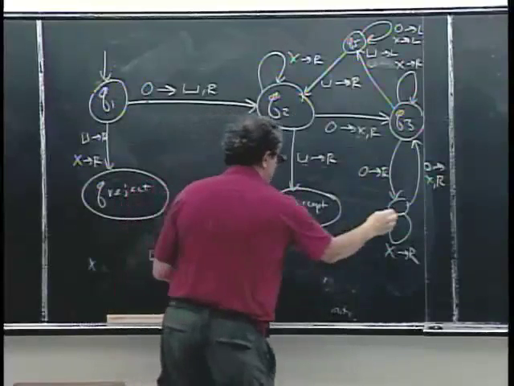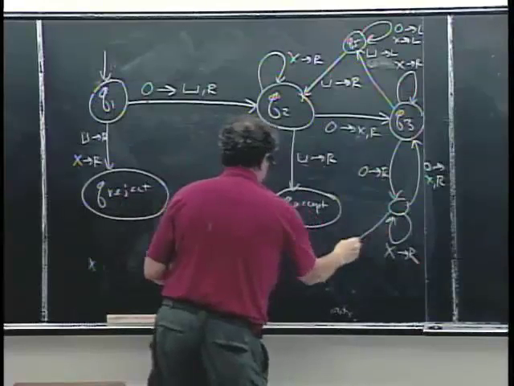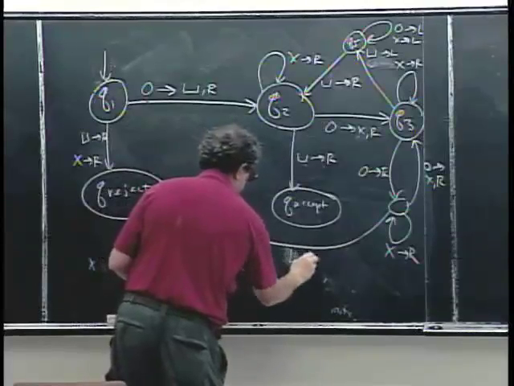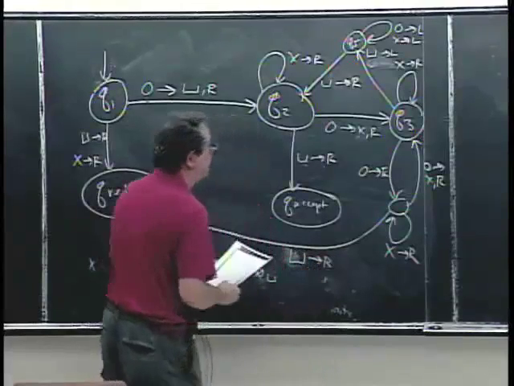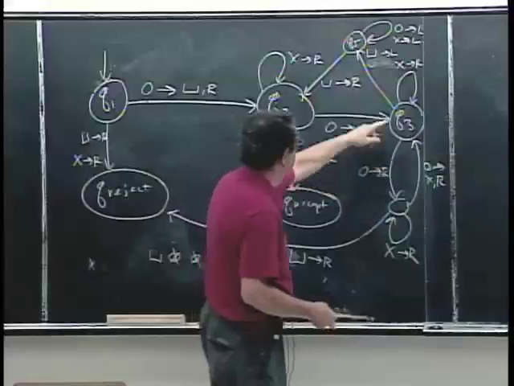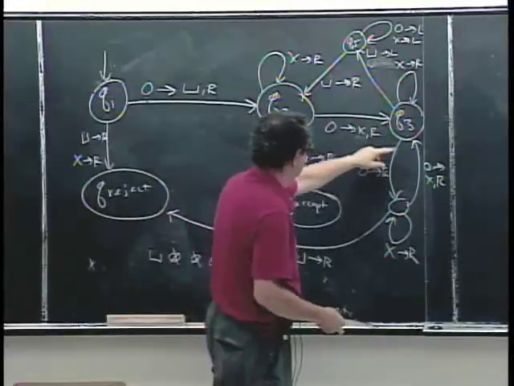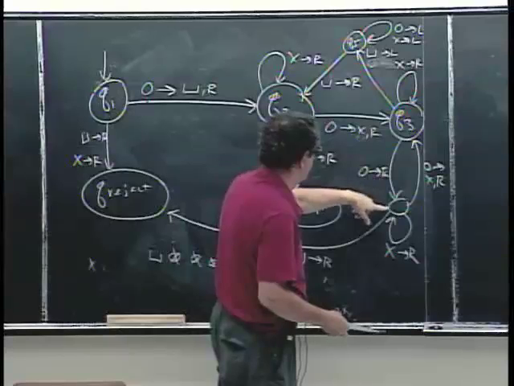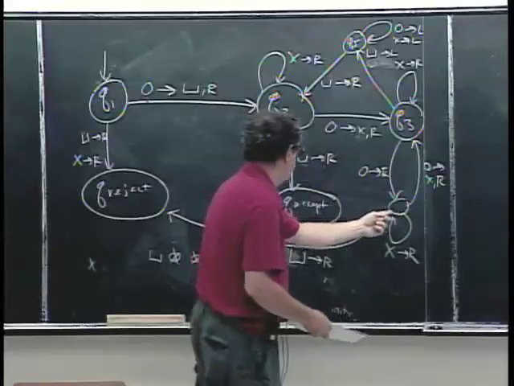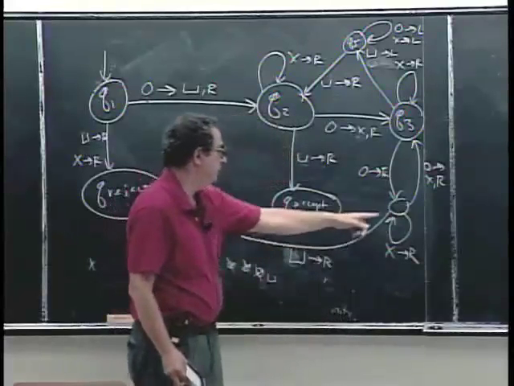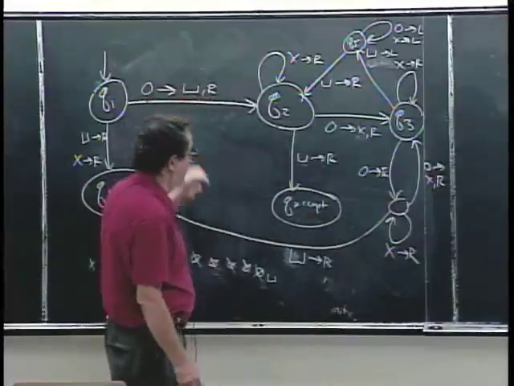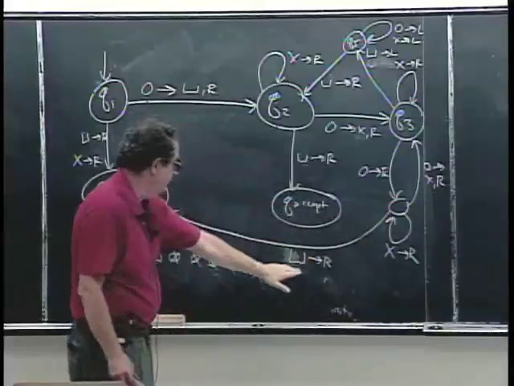And then we have this one. Yep. Empty goes reject. So what's happening here is that we're seeing an odd number of zeros, and an odd number is never a power of 2. A power of 2 is never an odd number, except for 1. That was somewhere here. And so if you hit the right end, you want to reject.